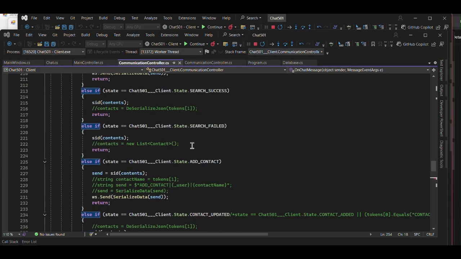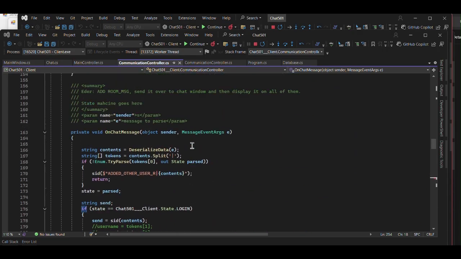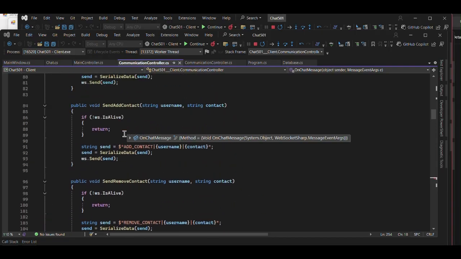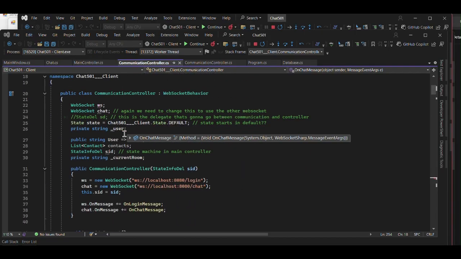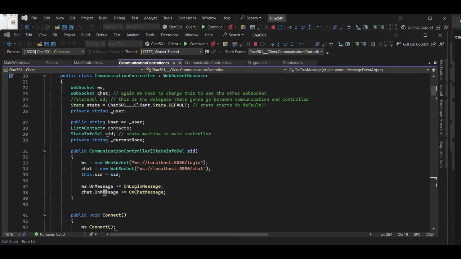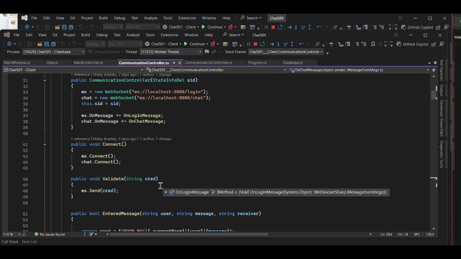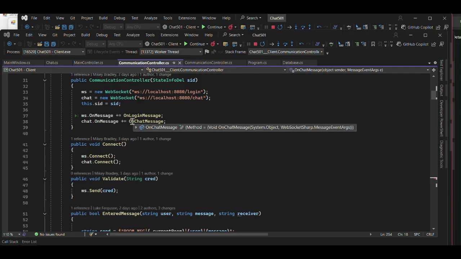Now, after the response is done, we have an on-chat message method on the communication controller, which is actually set up here as an on message for the chat responses. So once the response is obtained, it goes into that method.